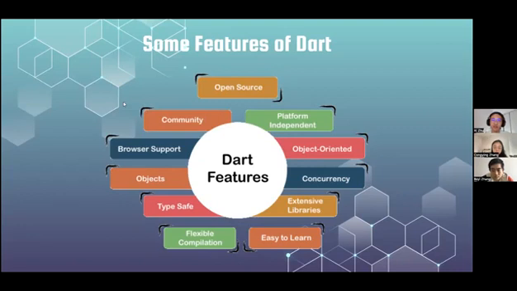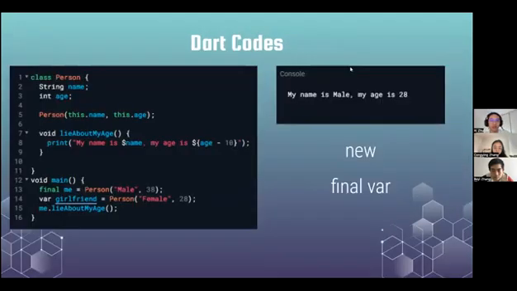Dart has a large community across the world. So if you face a problem while coding with it, it is easy to find help. And next, let's take a look at the code. The Dart code has many modern features to reduce the code size. As you can see from the above example, Dart code is compact.